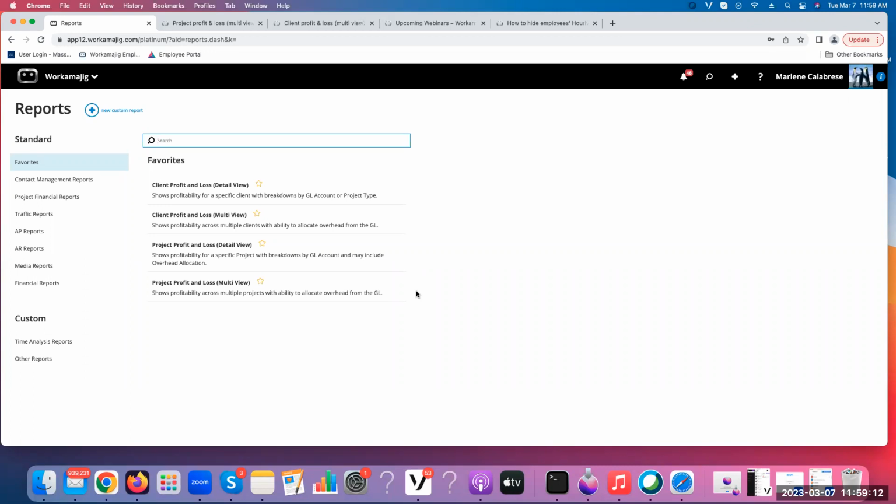And then I think in April, I think I said this at the beginning of the call too, we're going to have something that is a little deeper dive into the financials, like overhead allocation. That's more of an accounting call, so it's kind of a different audience, although a lot of you wear different hats. You're in the accounting piece like Cindy, and you're in the other day-to-day PM piece, so you're looking at that kind of thing too. This call is more focused on the PM and getting the data in there accurately. And then the next call would be the accounting person analyzing the data that's been accurately entered.